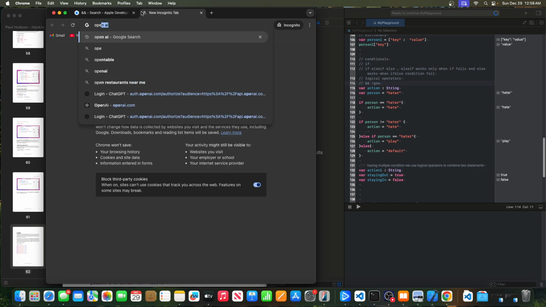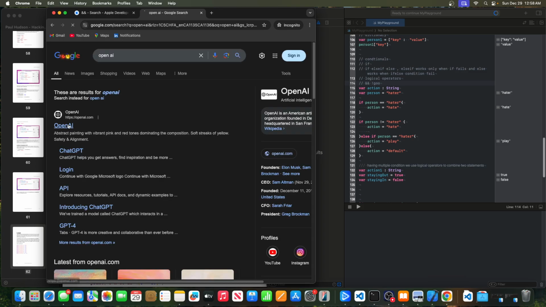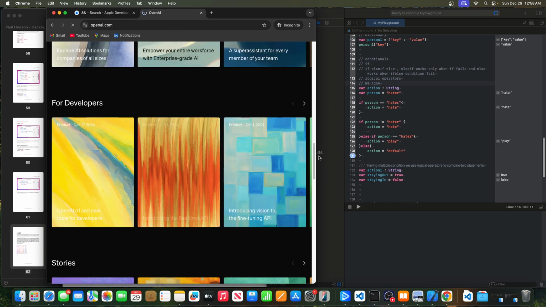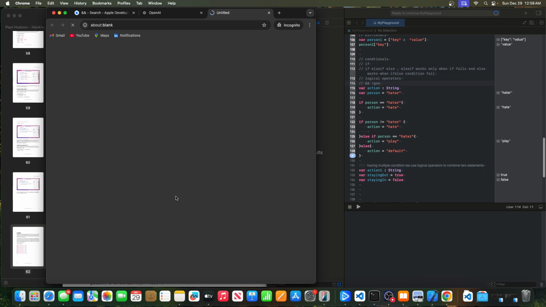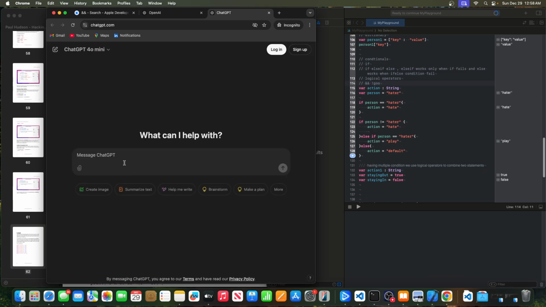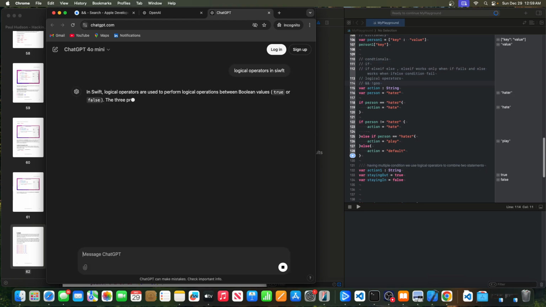I can make it easier. Open AI, let's try ChatGPT. Let's write logical operators, and enter.